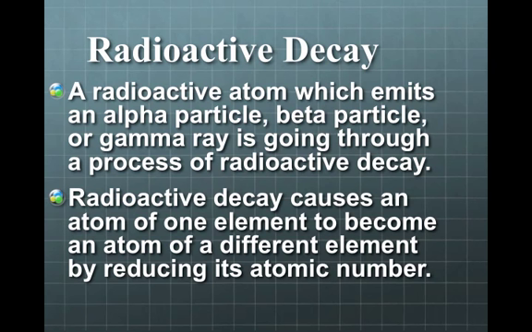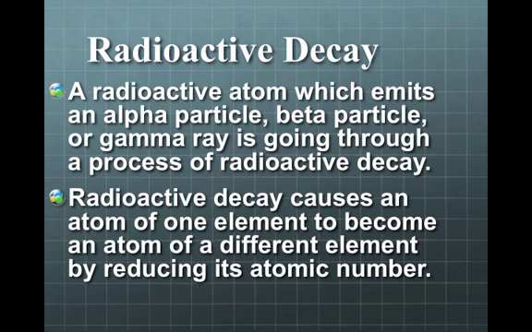Alright, this process that these unstable isotopes go through, we talked about the types of radiation. Let's talk about how we can actually use this radioactive decay for some of our human benefits. You should remember that radioactive decay is when a radioactive atom emits an alpha particle, beta particle, or gamma rays, or a couple of other types of radiation in order to become more stable. This process of becoming stable is called radioactive decay.